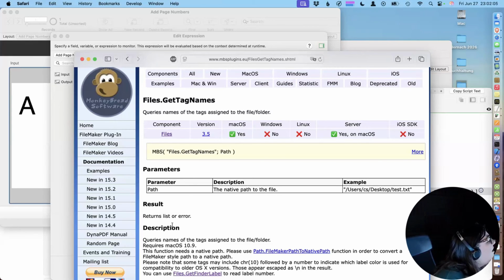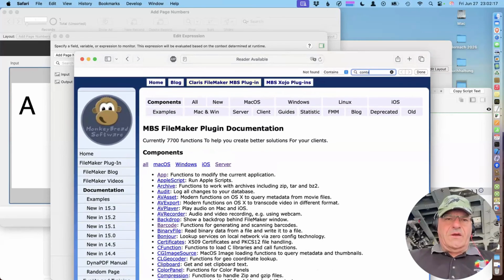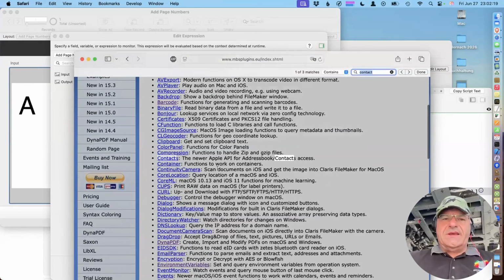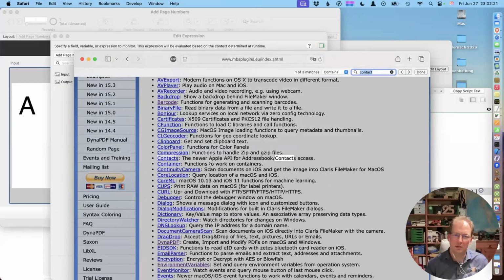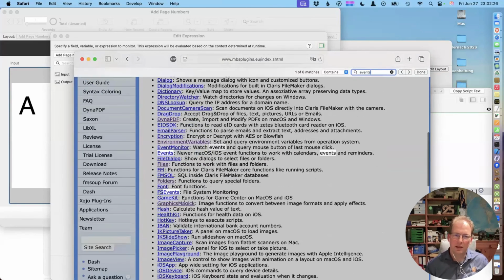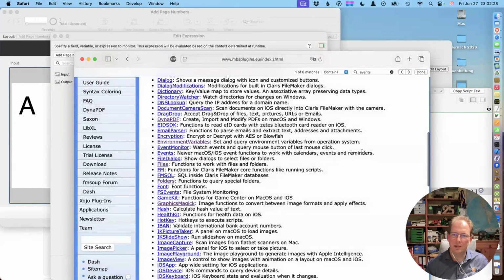I'm a newbie wondering if FileMaker integrates with Apple's contacts, reminders, and calendar. I haven't really found any information on FileMaker. Can this plugin help me with that? Contacts? Oh yeah, almost guaranteed. Yeah, we have a built-in contacts database, and address book, and events for the calendar and reminders. So yes, it's there. It is available to you.